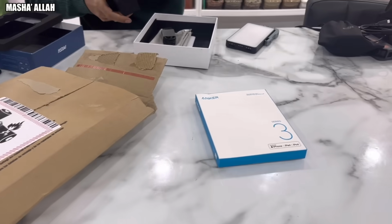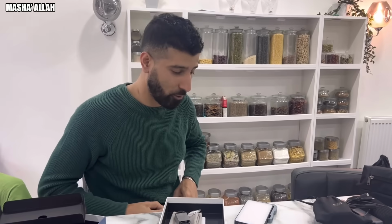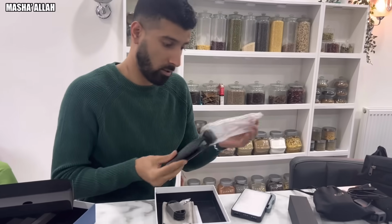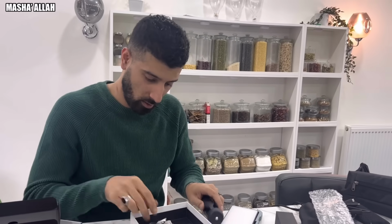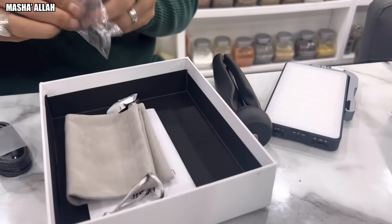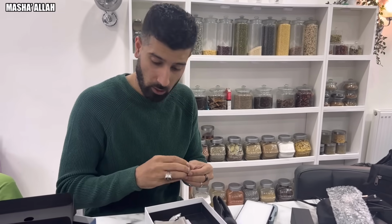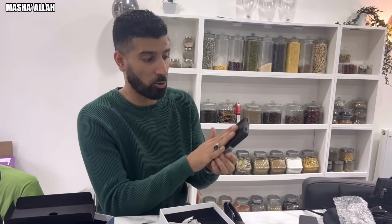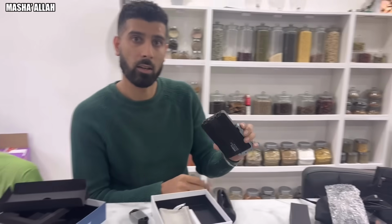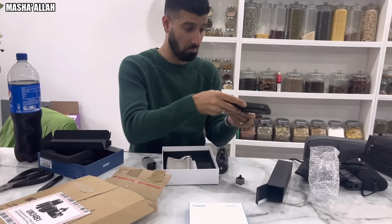Look at this guy. Wait, can I ask what you're doing? You know me and my gadgets, I have to check it all out properly. Oh, it comes with a tripod as well. I didn't know that. It's really good, isn't it? So what's that, is that for the light? Yeah, that's actually really good. I wanted to try it out and see how good it is. He just loves his tech. The build quality is so good, it's literally all metal. That is good for taking videos and photos. I'm happy with that. I'll let you carry on with your little toys.